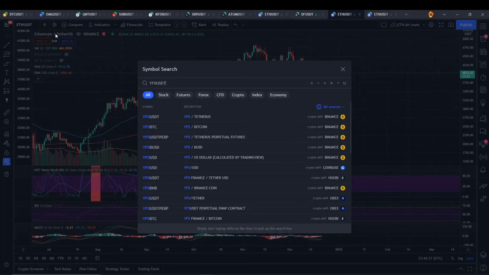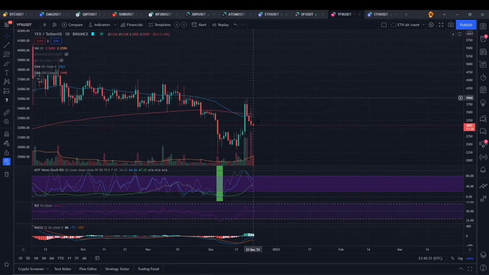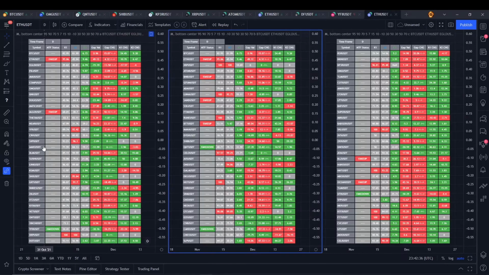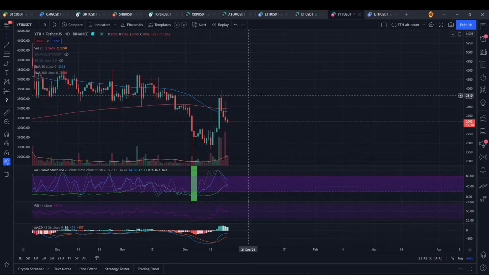Okay. So first is Wi-Fi. It's showing a fake out, but it's a very small one. And as I said, guys, earlier, this is not to be traded according to, but only to narrow down your search. So this search, for example, now resulted in us seeing that this one is a small fake out still. It still needs to be observed, okay?